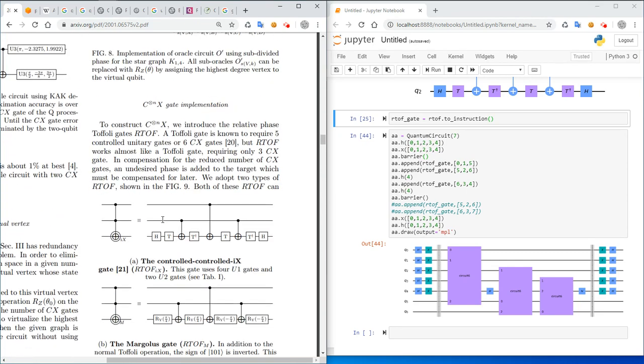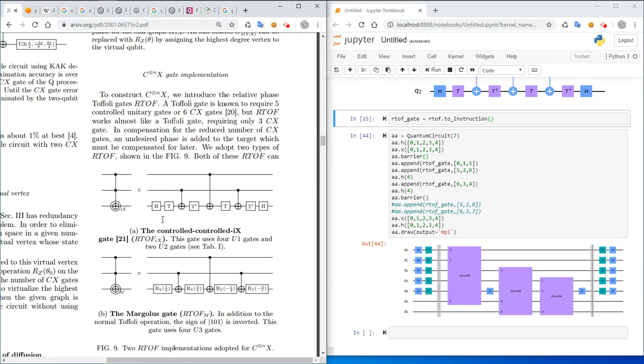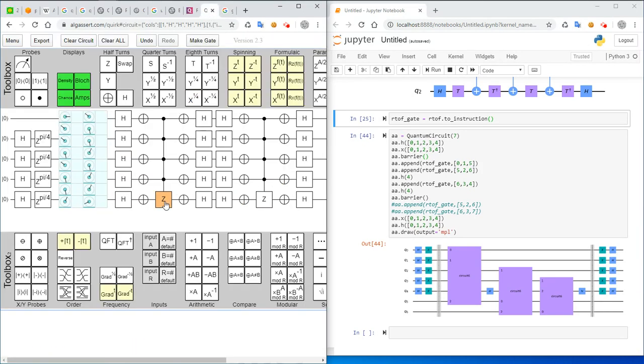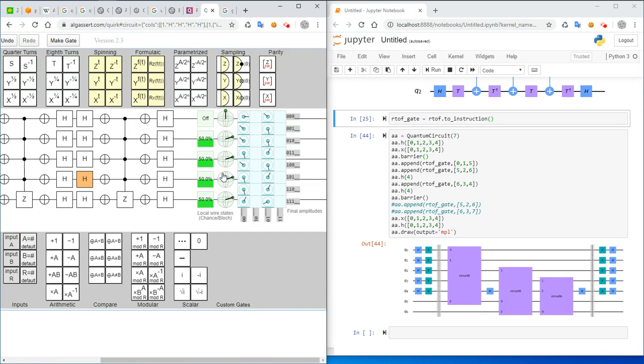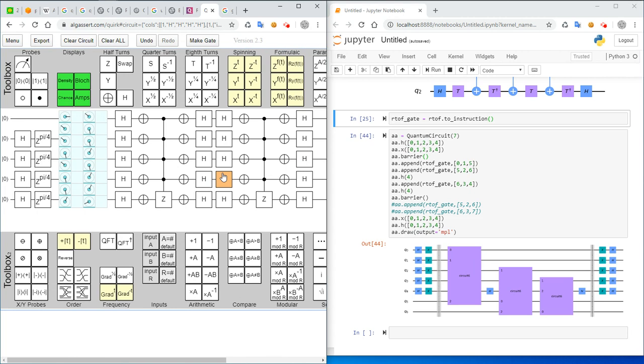Maybe I got the... Because that should work, really. What's going on here? I kind of feel like I'm missing something.